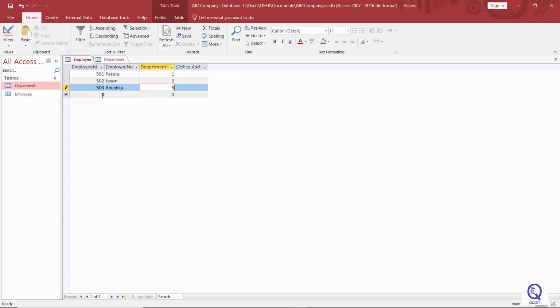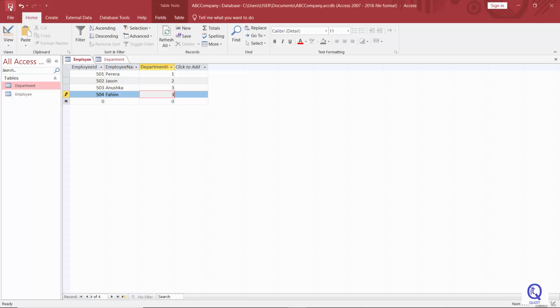And the last record I'm going to use here is 504, Fahim, department ID 3. Now I have added the data into this employee table.